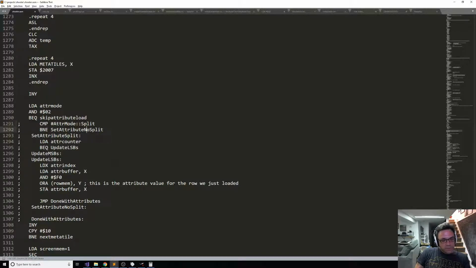And the reason we want to do that is because, or actually we'll reuse this label. The reason is, okay, if the, let me think about this for a second.